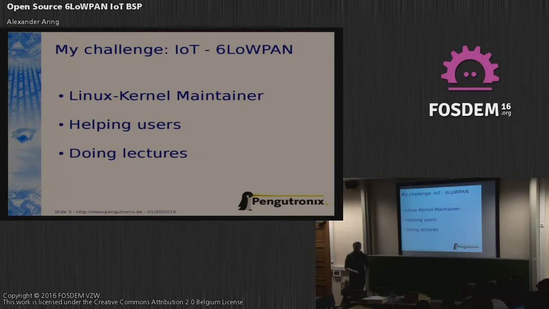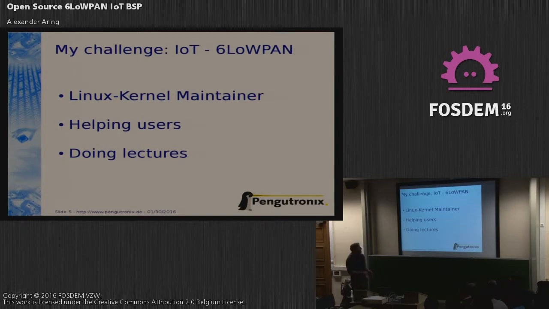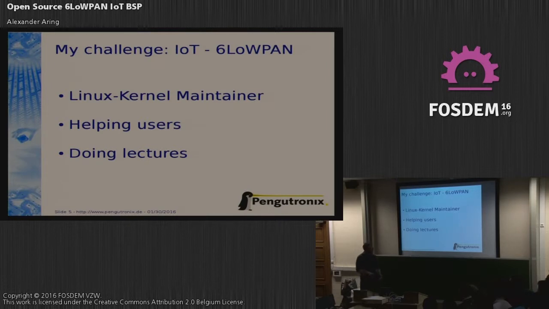For example, if somebody knows the ifplugd daemon — the task of this daemon is to bring the interface up again if somebody does an interface down. And that's a feature, and a lot of people have this issue that they can't change some attributes on the interface because the interface needs to be down, but the daemon brings it up when you want it down. That's a feature of Raspbian. And I also do a lot of lectures like this one here.